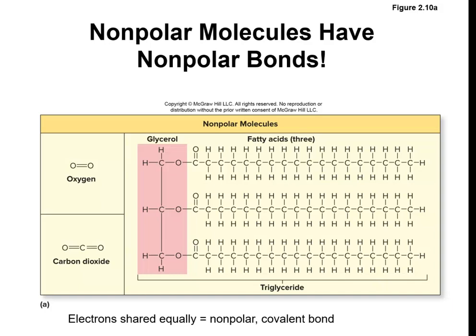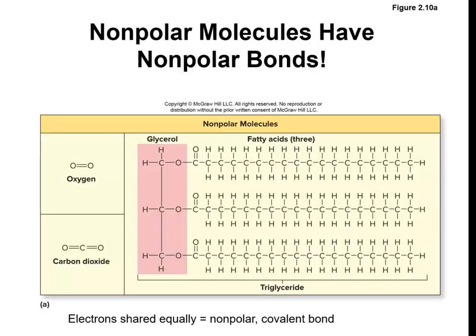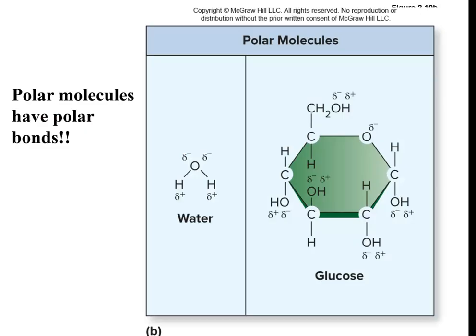And you will likely be asked on the exam to identify a polar covalent bond versus a nonpolar covalent bond. So I would definitely familiarize yourself with this concept and come to me with any questions you have. I'm happy to answer them. Here's an example of polar molecules, and you'll see here the oxygen with its partial negative charges, the hydrogens with their partial positive charges. The glucose molecule, look at these oxygens hanging out, and they've got a partial negative charge.